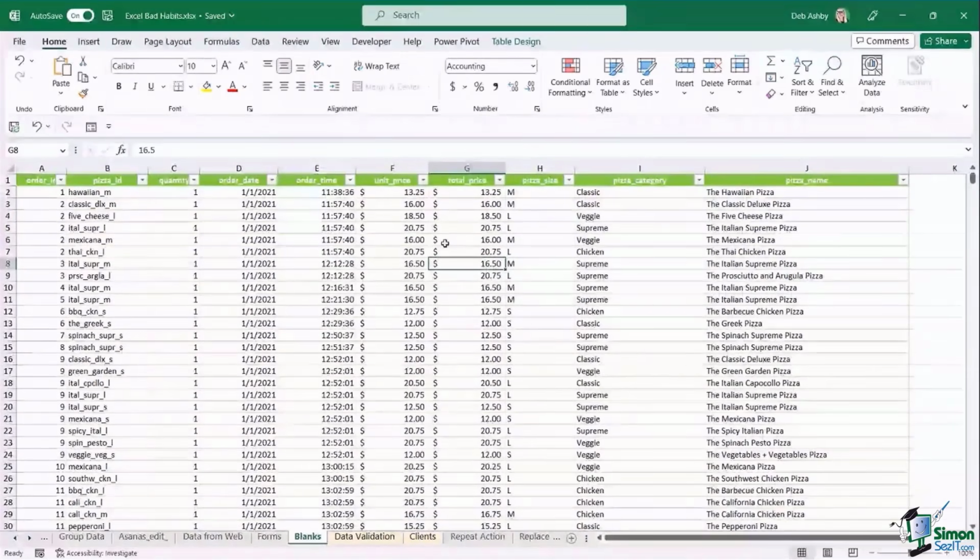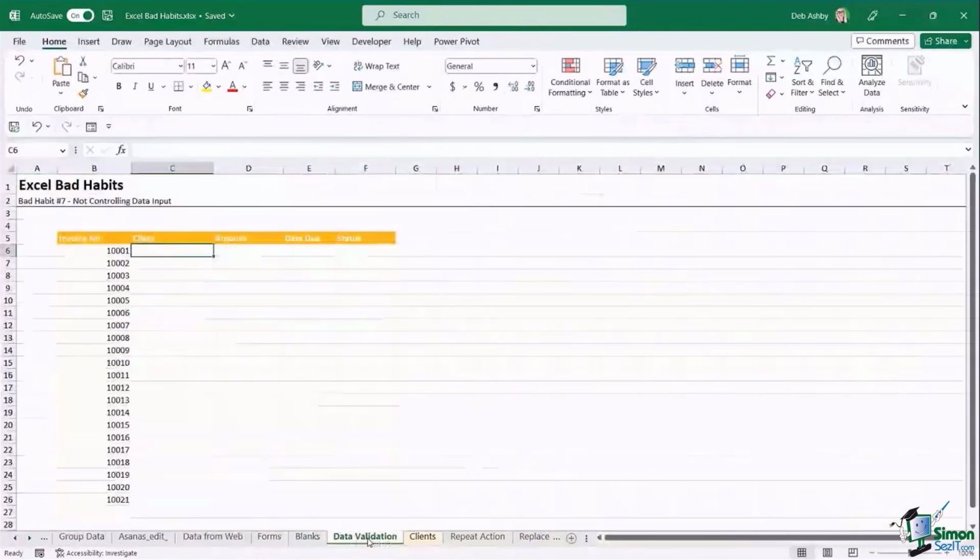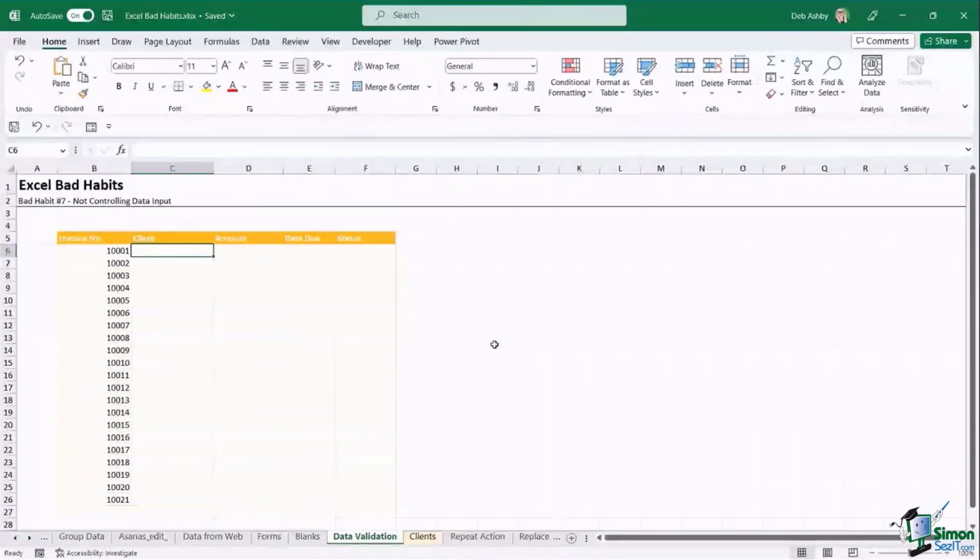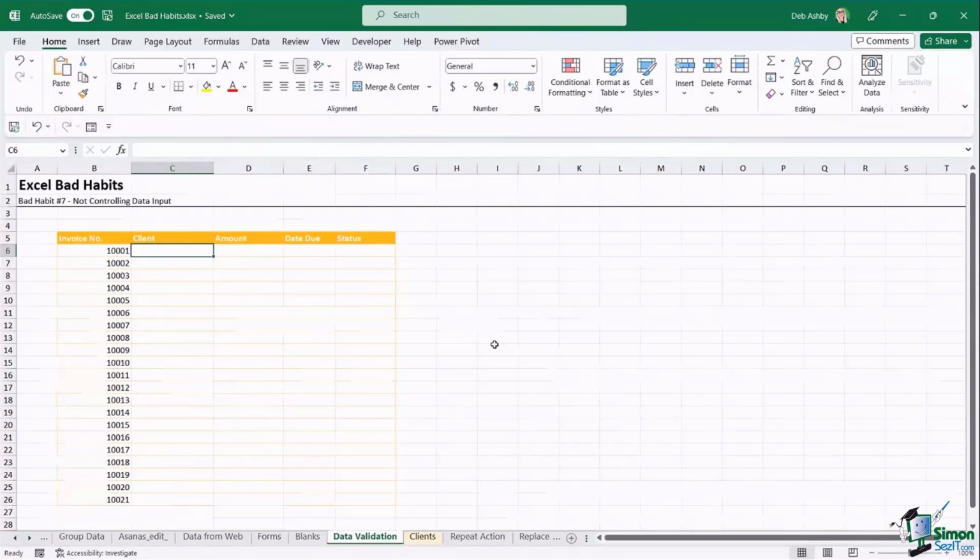All right, let's move across to talking about one of my favorite subjects in Excel, and that is data validation. Now, I've put this bad habit as not controlling data input. So what do I mean by that? Well, if you've put together a nice spreadsheet and you're really proud of your spreadsheet, the last thing you want is to send that to other people in your team or your wider colleagues and have them start entering in information that's not supposed to be there. So the more we can lock down our spreadsheets and really channel people so that they're entering in the correct information into a cell, the better. And one of the best ways to do this is to use data validation.